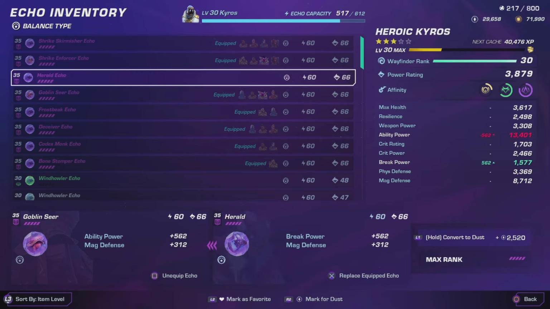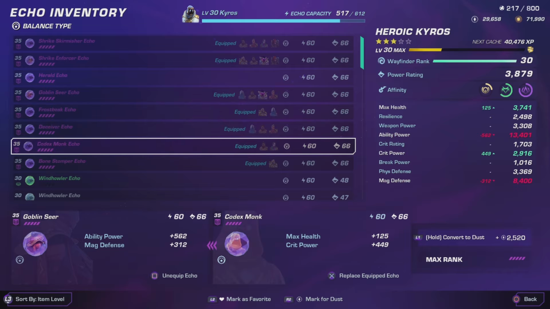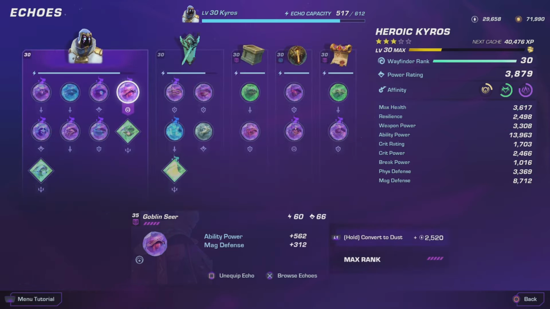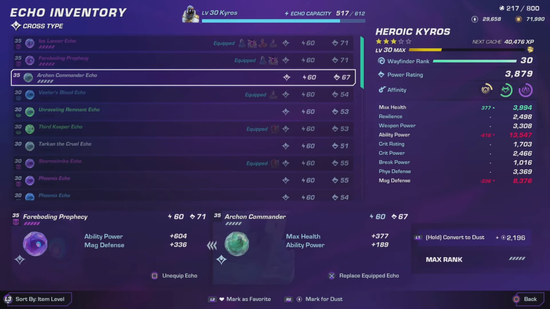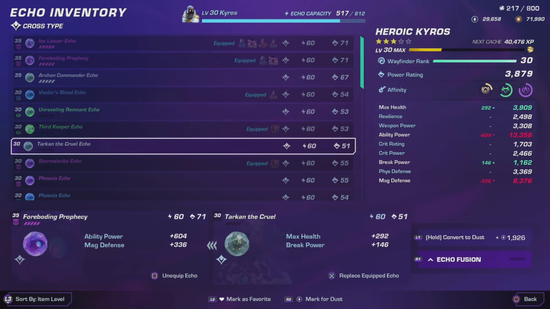There's also balance types. Balance types take 1 stat from each. So depending if you want your build to be a super tank or a glass cannon or in between. And then cross types are basically balance types, but usually better. They tend to drop from mini boss type enemies.